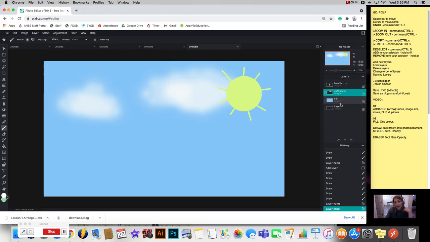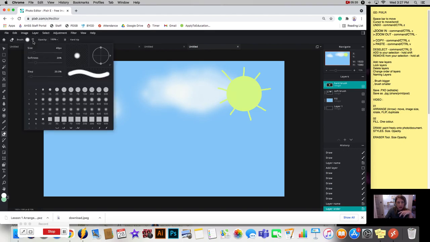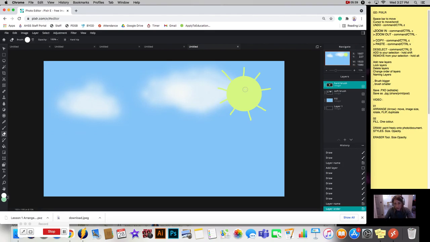And then lastly, if I wanted to come in here and do some erasing, I could. And on my sun layer, I can come in here and get my eraser tool. And again, the eraser tool also follows all the same brush things. So you can have hard edges or soft edges, and you can also have different sizes. So I'm gonna come in here and make my brush smaller, or my eraser smaller. Oops, that's with the comma tool. And I am going to make my sunshine happy.